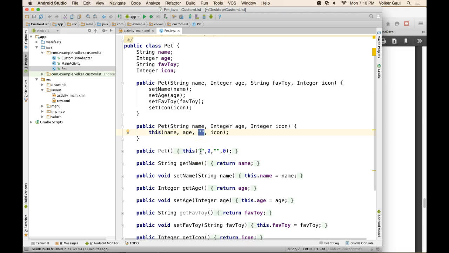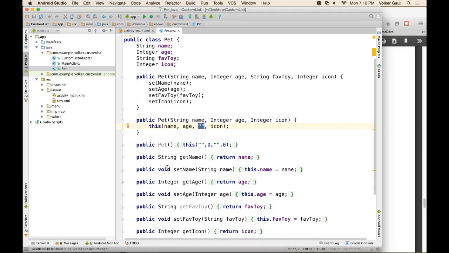So if you want to add a pet to your list, but you don't have a favorite toy, maybe it's your parrot or your snake or whatever. This is just, again, demonstrating different ways to create constructors. And what you normally do in these circumstances when you have multiple constructors, you define the one that's got everything in the list and basically call it from all of these others and fill in default values where you don't have anything else. Other than that, there's nothing real exciting here.